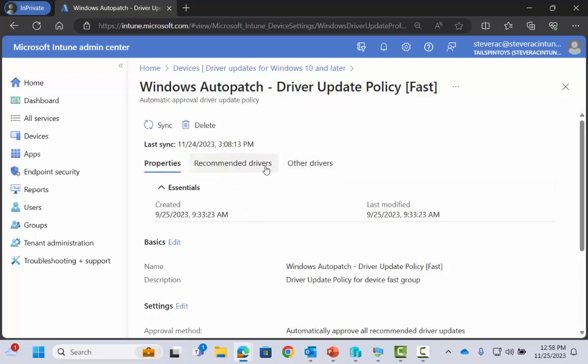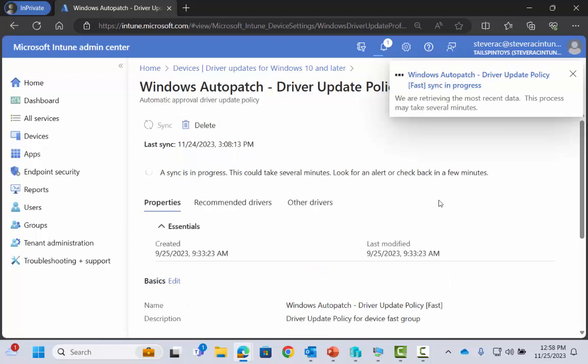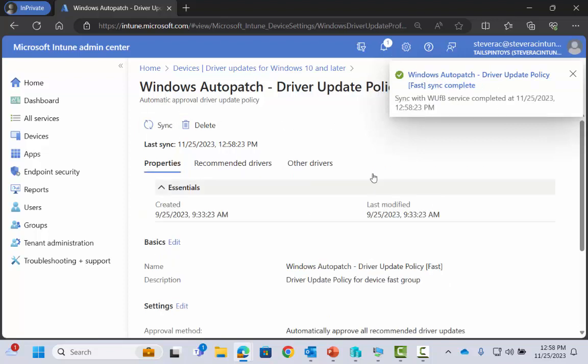I love this only because, historically speaking, it's not been uncommon. It doesn't happen all the time, but it's certainly not been uncommon for new drivers to come out that cause chaos on systems. So at least in this way, you are able to build what you need to build and control things the way you want to control them. Here, if you want to sync new drivers, you can, to get things downloaded.